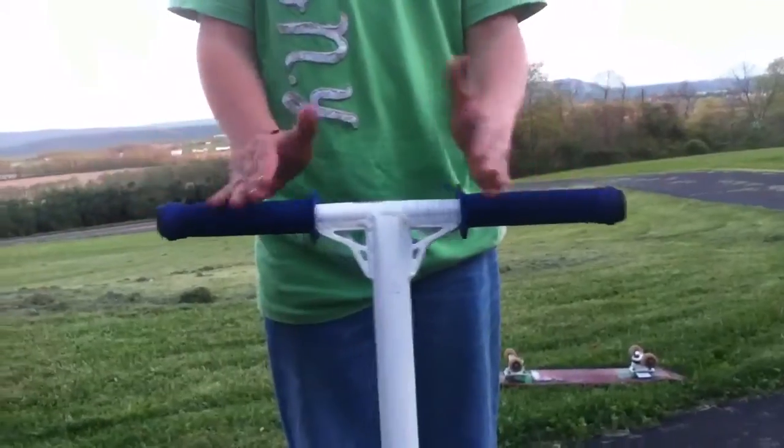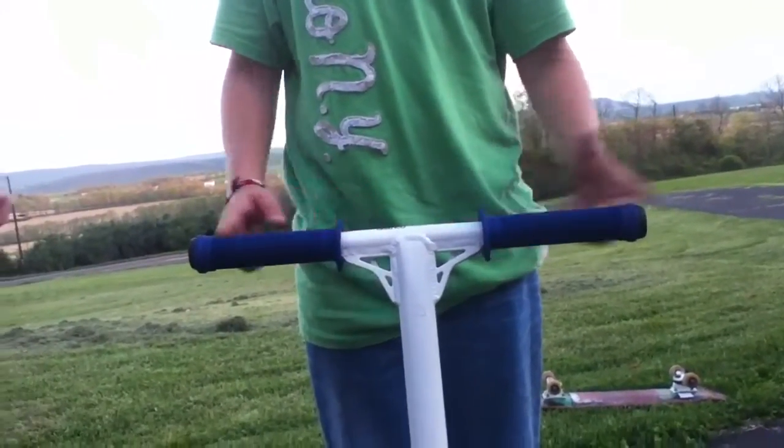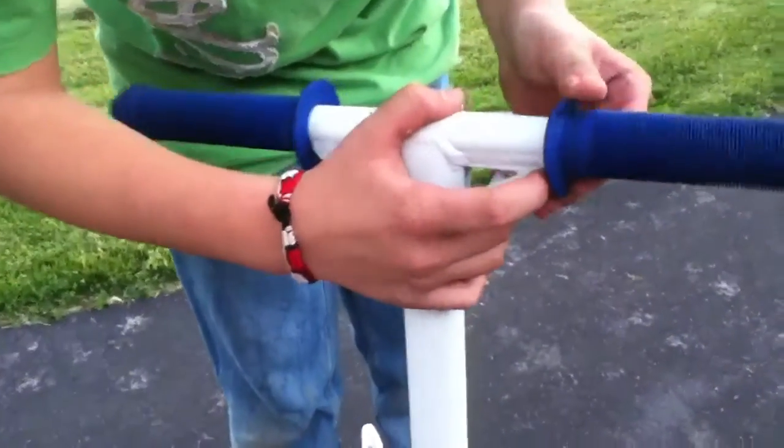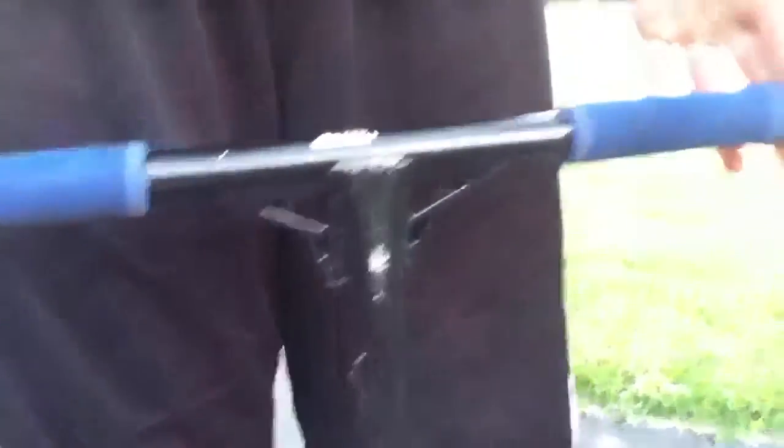One thing you've got to know: if you're getting the shortest width, which is 16 inches, you can't have anything longer than — these are 146 millimeter long necks. Because these are the thinnest you can get in width, you'd have to cut your grips because they end right at the whatever-this-is-called. The maximum width is 19 inches and the minimum is 16, because of the design. And one thing that's pretty cool — when you first look at it, it looks like there's just one layer, but really if you look closely, there's two layers. Which means they're a little bit stronger than you would think.